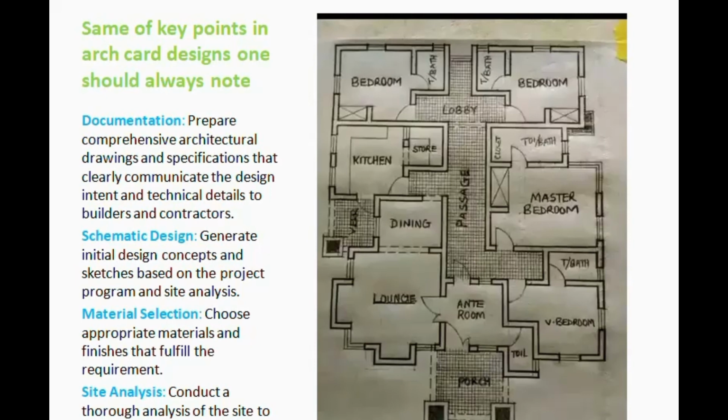The other thing is the site analysis. Conduct a thorough analysis of the site to understand its characteristics. When you analyze the site, you have to understand its characteristics. This can be a sloppy ground, a hilly ground. You have to come up with a good architectural design when designing your building.